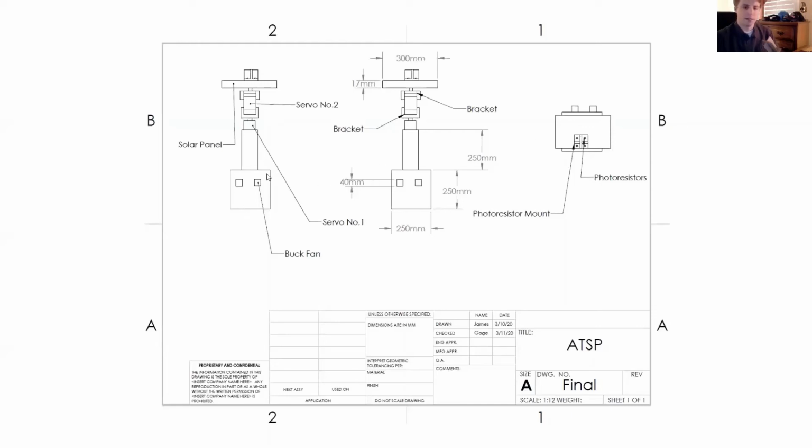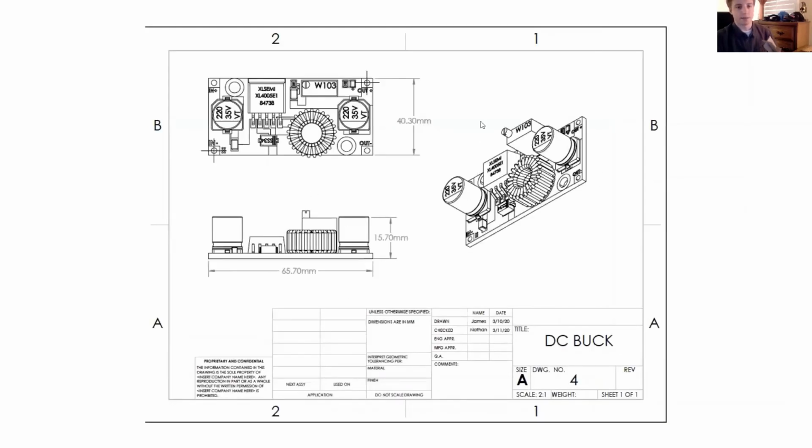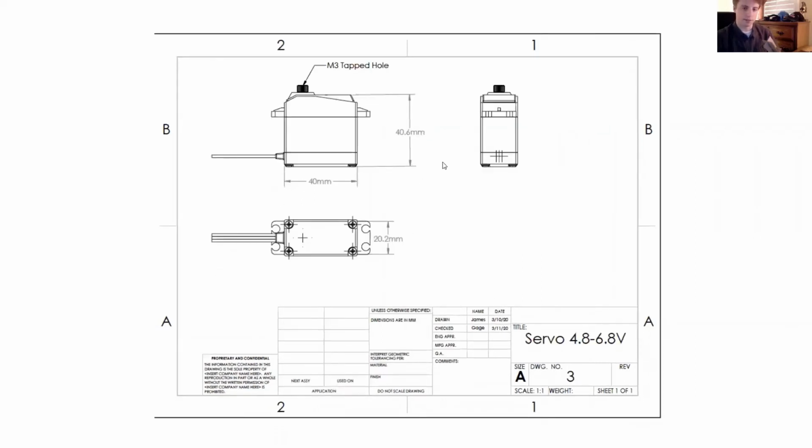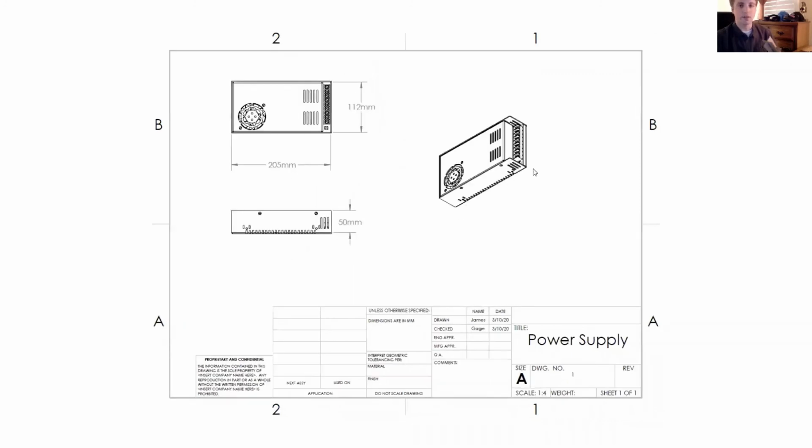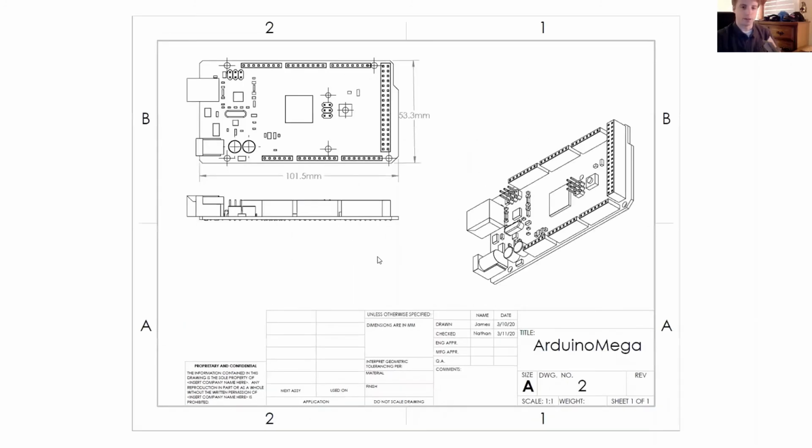Originally, we planned the base to be 3D printed, but due to the heat instability of PLA and the likelihood of us presenting in the fall where it's going to be hot, I think that we should get a pre-made drawer made out of wood that would be structurally sound enough to mount this on if we're going to have it outside to present in its actual environment. Then we go on to the buck converter and the servo. This is a 25 kilogram-centimeter servo, 12 volt power supply, and then Arduino Mega.